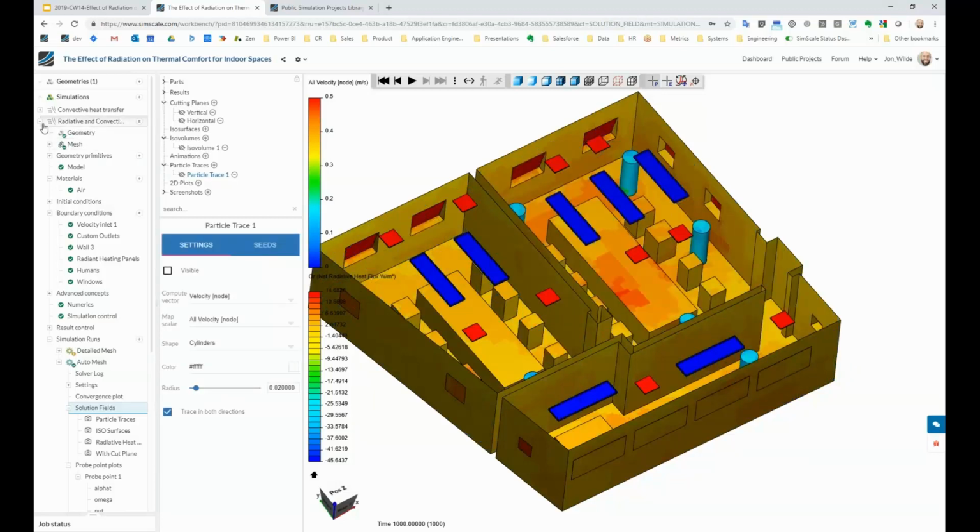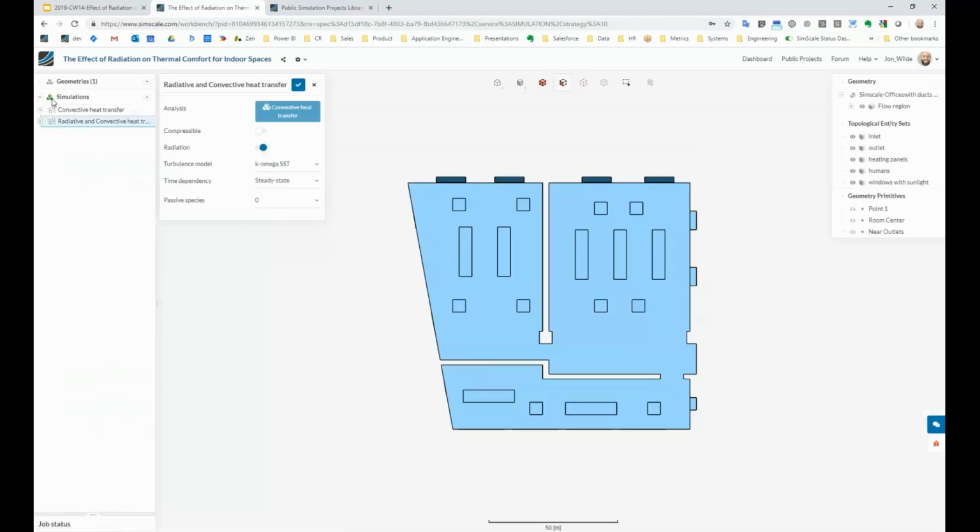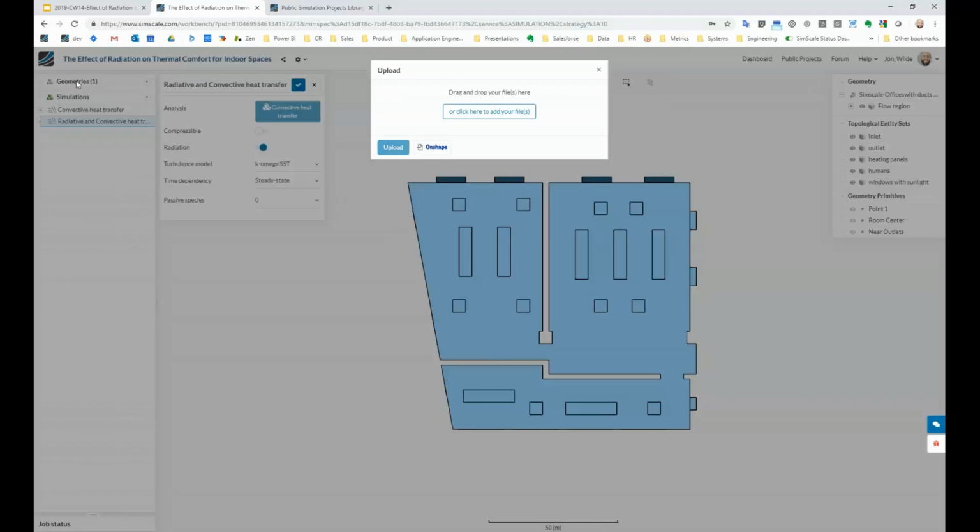Okay, I want to very quickly just run through as well how we get to this point. So again, going back to the three things to do within SimScale, the first one up here on the right is upload your geometry. You can simply drag and drop your CAD file here, or CAD files. You can upload it, or you can import directly from Onshape. Being cloud-based, it will import directly from their cloud to ours.